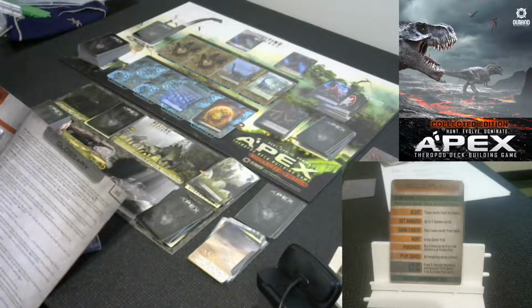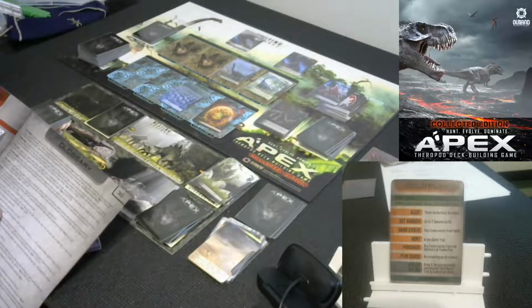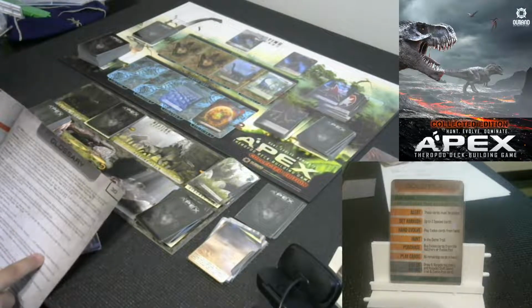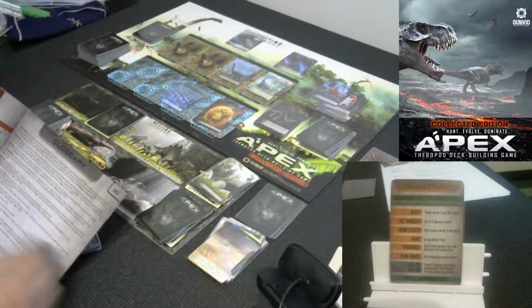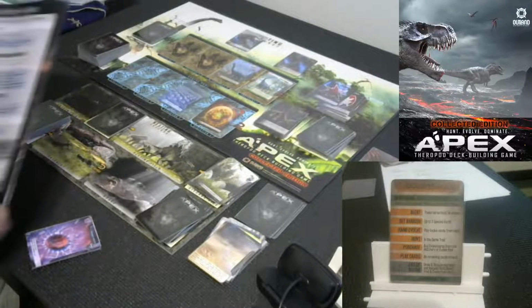Eliminate. Eliminate is the action of placing a targeted card in the elimination pile. When a card states eliminate a blank card without providing a specific location, then you choose one in your hand, playing field, or discard pile. Okay, so that'll help.